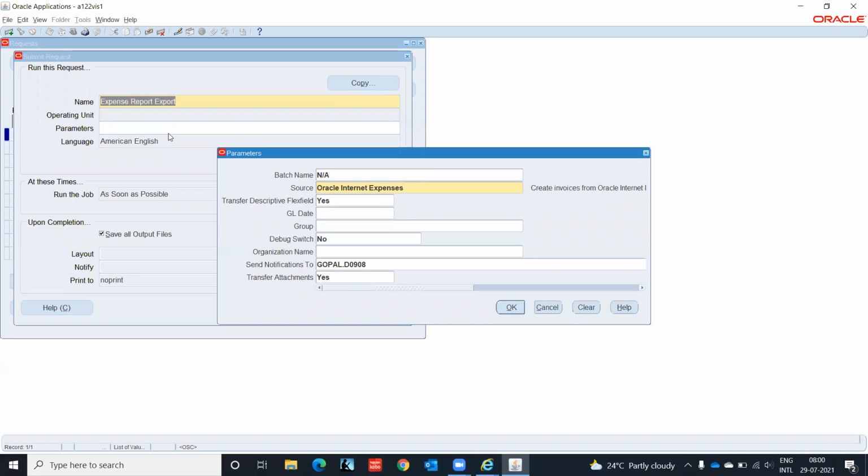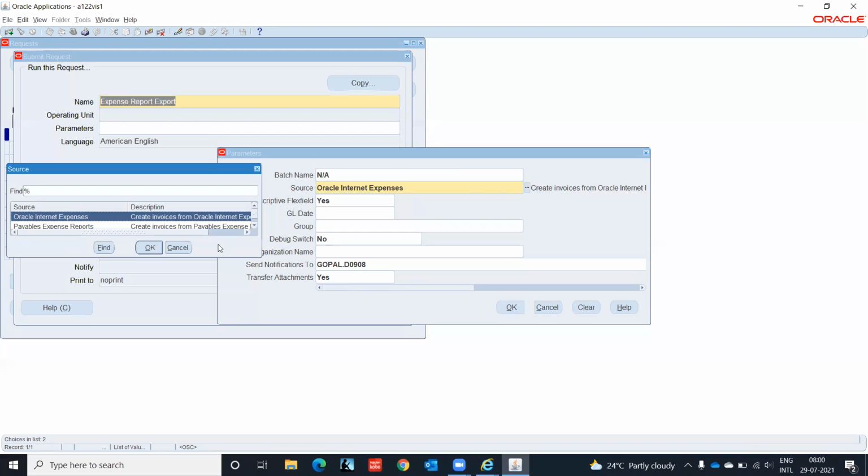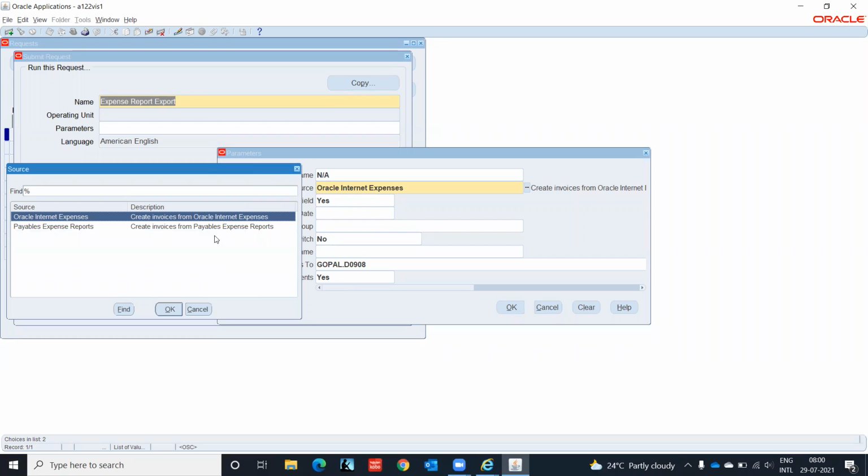Okay, what it will do, we have two things, either Oracle Internet Expense or Payables Expense Report. So right now we have entered the Payables Expense Report.